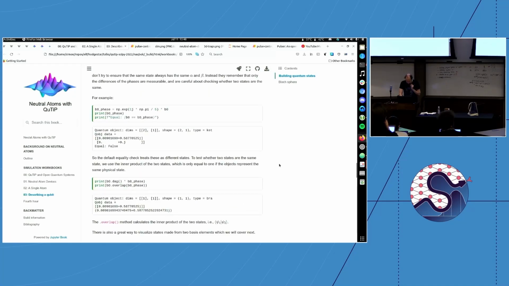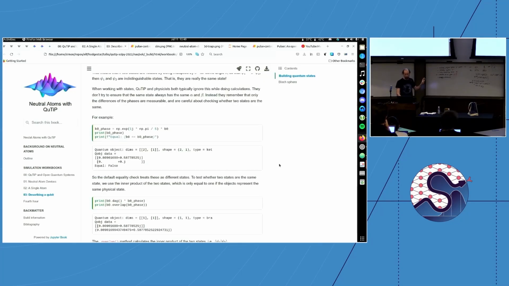One important gotcha is that there's this global phase that could be in front. If you take some vector b0 and multiply it by 1j, or e to the i pi or something, it gives you a new state b0, which is by construction equivalent. But if you compare them in QuTiP, it will tell you they're not equal, which is true if you're not considering them as the entire system, but as part of some system. But how do you check if two states are the same physical state?